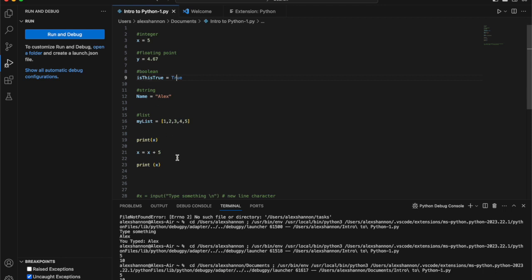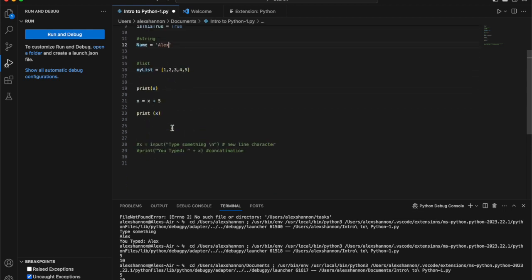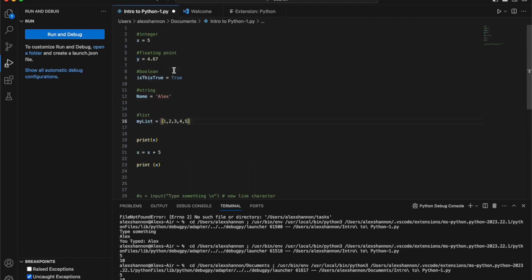It's as simple as keeping track of whether or not one thing is true or if it's not. Then we have strings. Strings is basically a series of characters that allow us to work with text. Strings are denoted with quotation marks, or we could also replace these quotation marks with apostrophes, and that should work the exact same. We also have lists, which gives us a list of variables that we can work with. It could be a list of integers, a list of strings, a list of booleans, whatever we would want it to be.